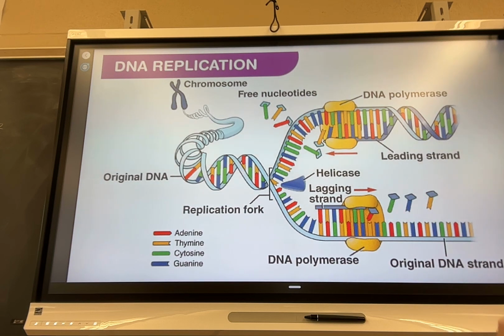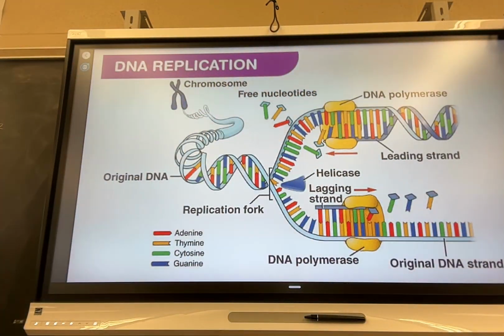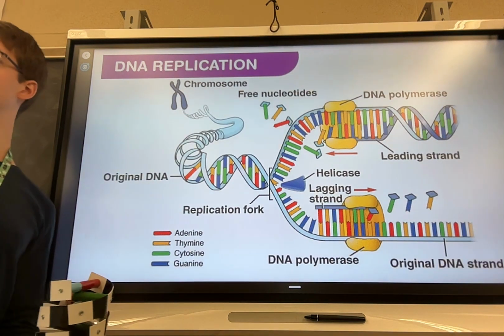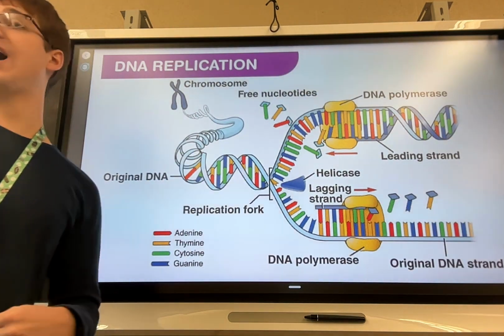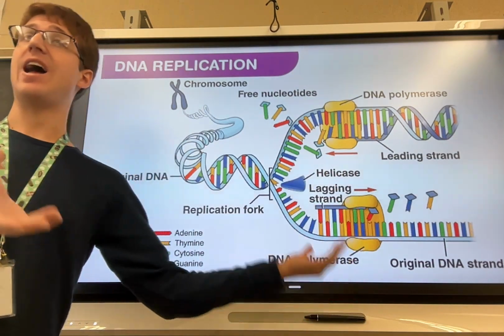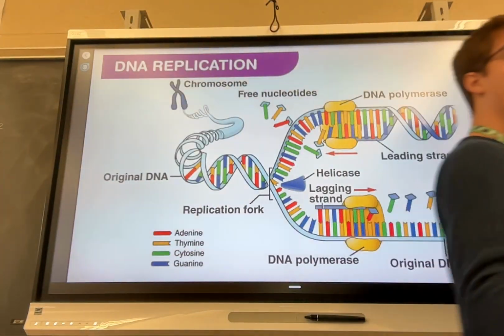So in order to copy our DNA, think, how would you copy the information from the person sitting next to you? Hopefully none of you would cheat. But what do you have to do from their paper? You have to write it down. So in our case, we are going to use our partner's copy as a template for our own copy. It'd be like, if you just cheated on the test, you have to use their answers to fill out your paper.